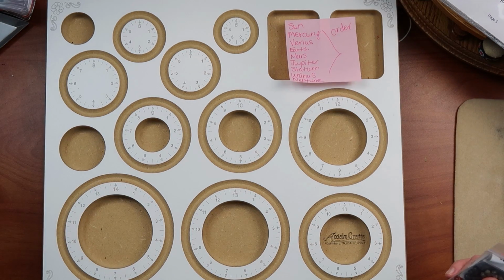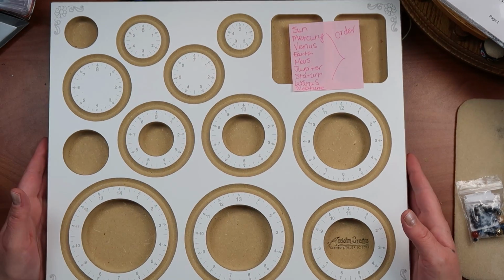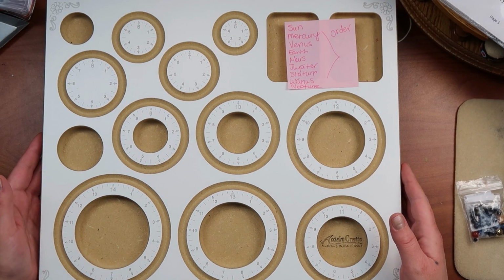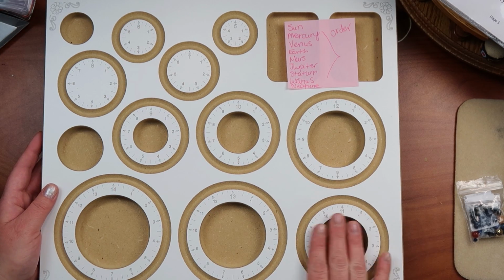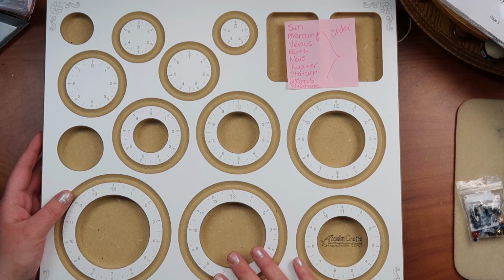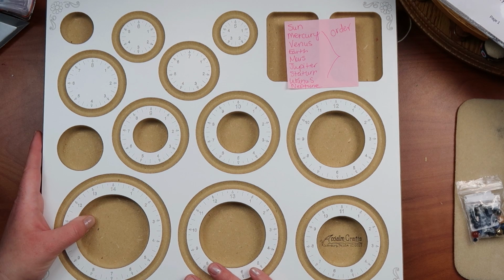This is my Acclaimed crafts board. Now, Jefferson bought me one of the boards for a birthday or an anniversary, and then also Lori donated. Lori and her husband are the ones who make Acclaimed craft boards, and they donated one to me. I believe this is the one they donated to me when it was very brand new and it had just come out.